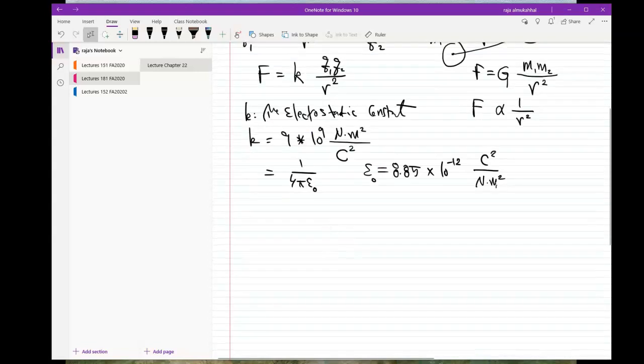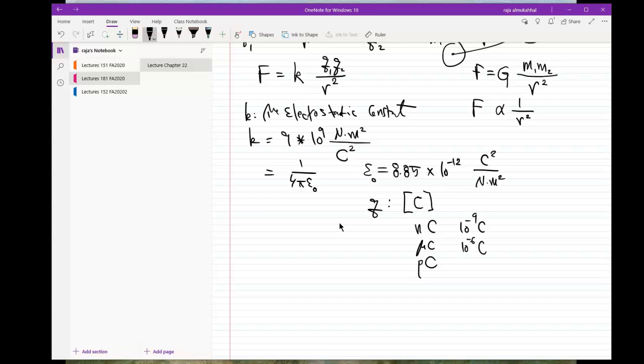Before I forget, let me just talk a little bit about the unit. A charge, Q, has the unit of coulomb. The bracket means unit of. And it's big C, the coulomb here. The coulomb, by its own nature, is a very large unit, so we don't really use the coulomb. We use nanocoulomb, microcoulomb, or even sometimes picocoulomb. Nano means 10 to the negative 9 coulomb, which is a billionth. Micro, 10 to the negative 6 coulomb, which is a millionth. And then the pico, P-I-C-O, is a trillionth, 10 to the negative 12 coulomb.